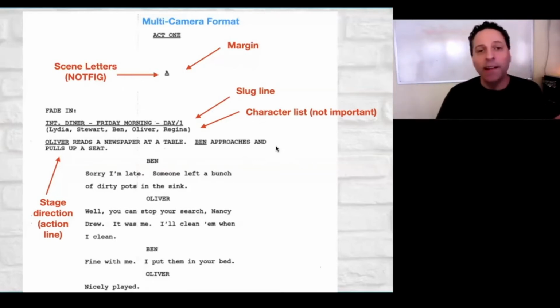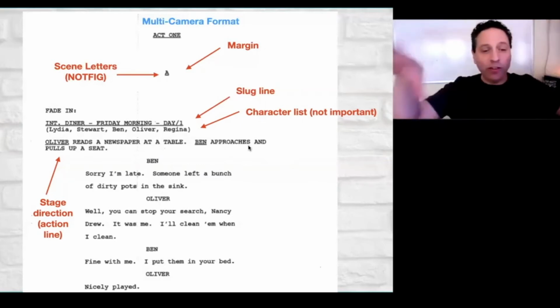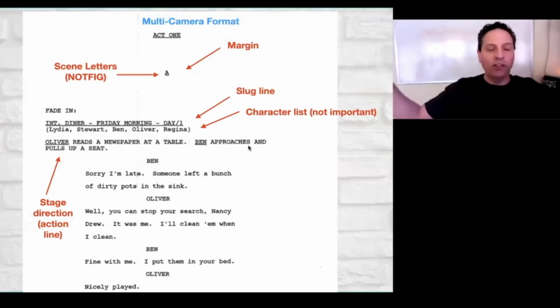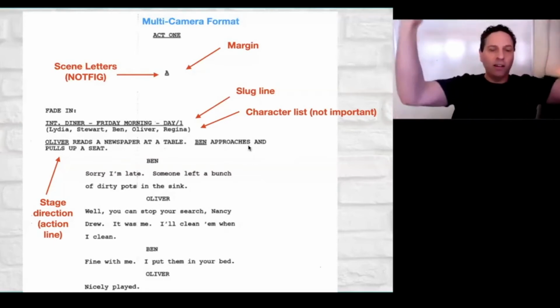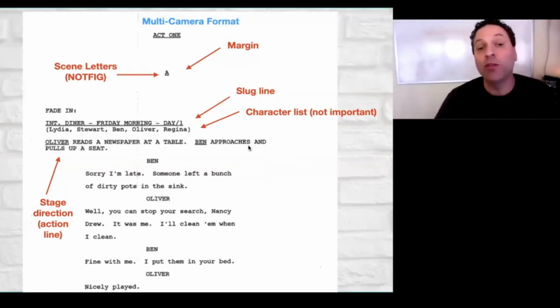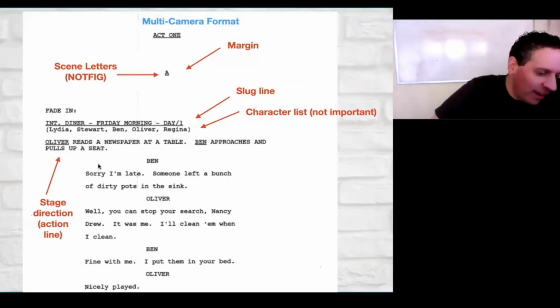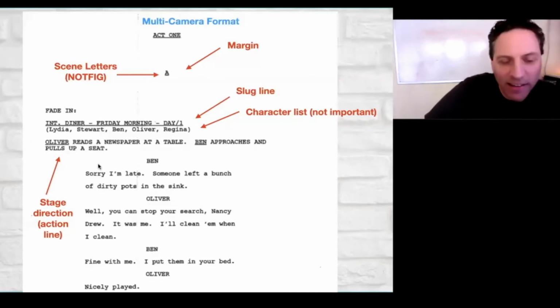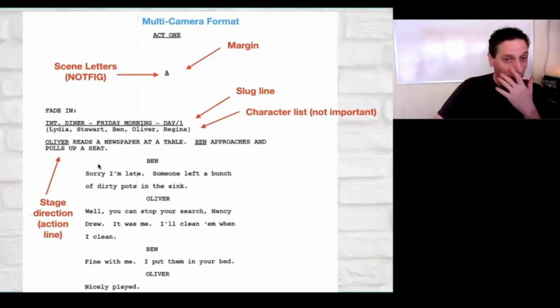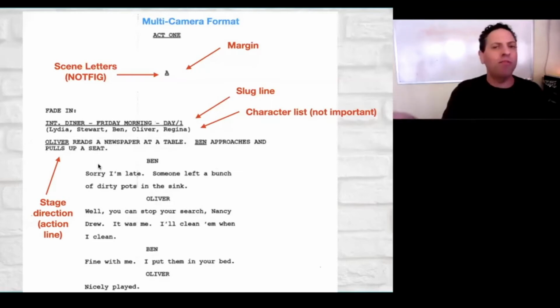Bogs it down. When you have a table read, the table read is the first day of rehearsal, right? And all the actors sit around the table, all the writers and studio executives, and you're rehearsing it. You're reading it for the first time. And the director usually reads the action lines. Sometimes this is called the action line. They read the stage direction. And anytime the director opens his or her mouth, you can feel the energy coming out of the room. No one wants to hear it, so you keep it short. A good director will even, if it's a long block, skim through it.